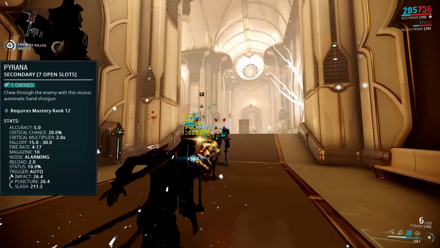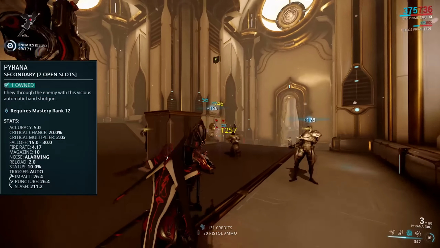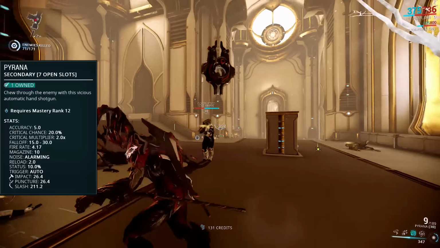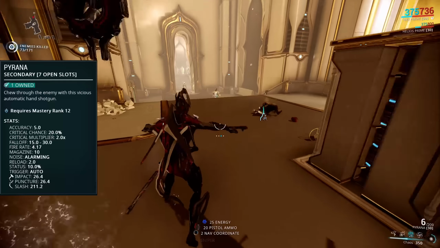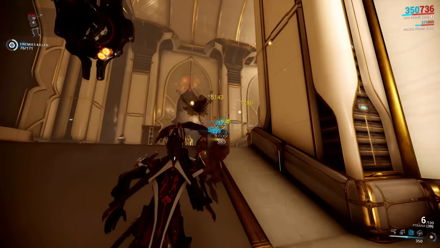What is worth modding for, however, is crit. 20% crit chance, 200% crit damage multiplier means you're going to be able to pull off a pretty strong crit build, especially with how insanely strong pistol crit mods are.